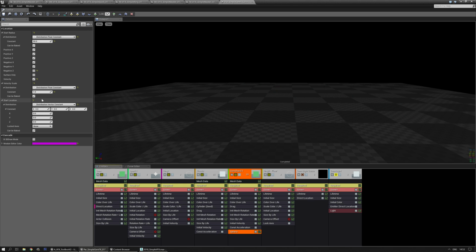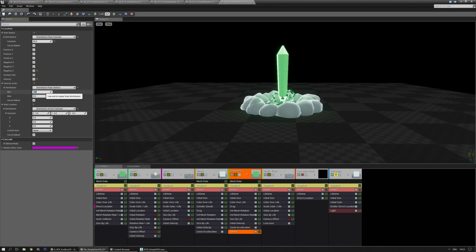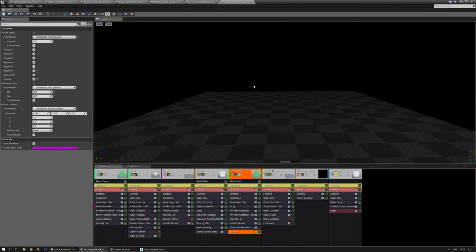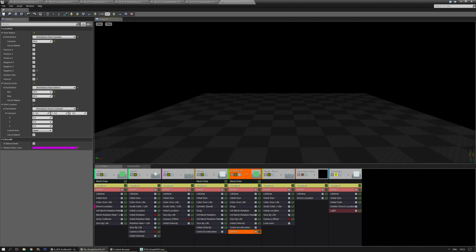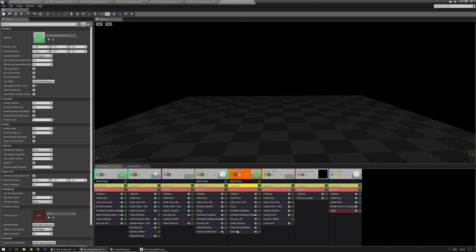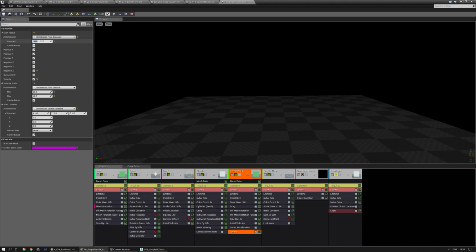And obviously we need a velocity. Do a uniform so that it's a bit more random, and let's try 20 and 40. And we might need a slightly bigger delay and a smaller sphere. So let's reduce the sphere size first to about 10.